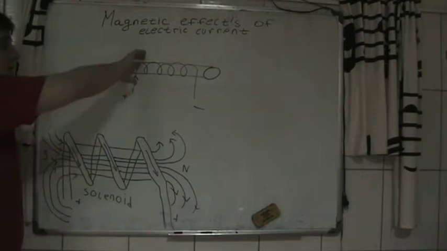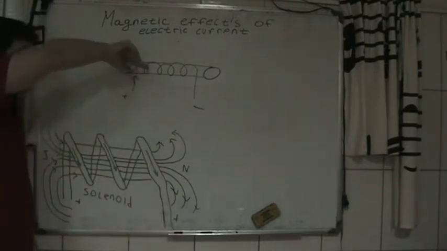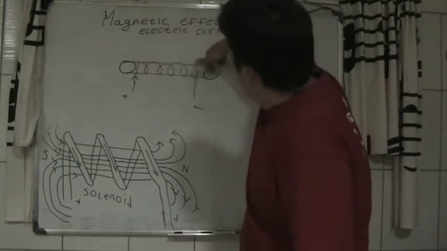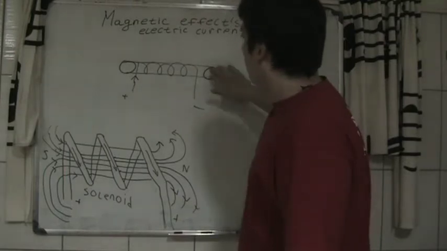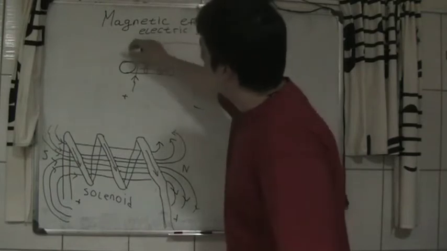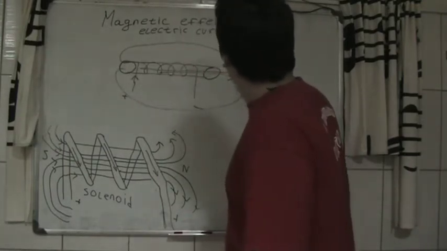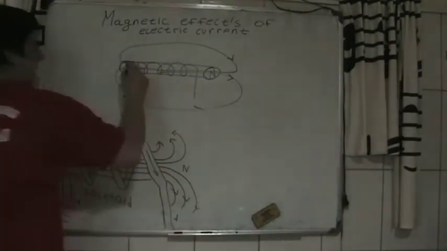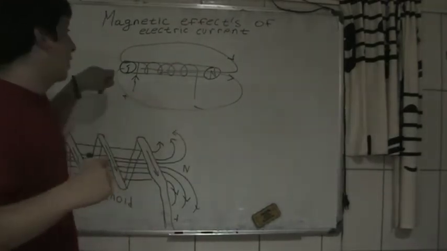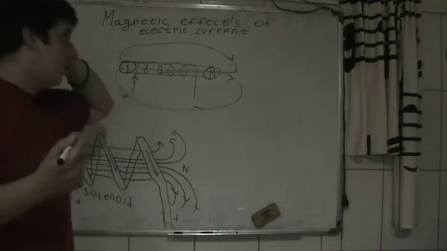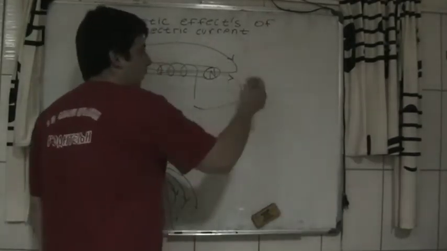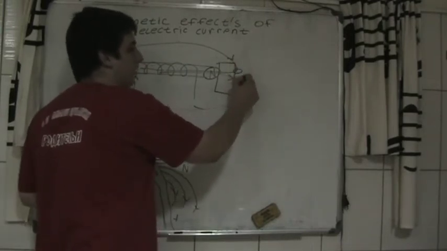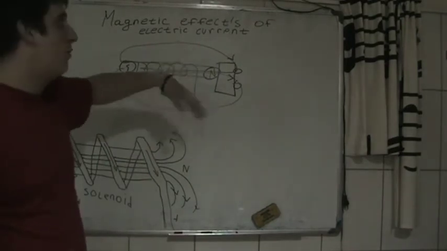So now you can see that current is gonna go in this direction. Now it's gonna go in this direction. This is gonna become the north side, so the magnetic field line is gonna go like this. And this will become the north side, and this will become the south side. So now the iron, when current is going through this wire, becomes a magnet. So now you can attach a car. Now you can pull a car, and now you have, I don't know, some kind of car here. So this is a magnet, and you move the car where you want.